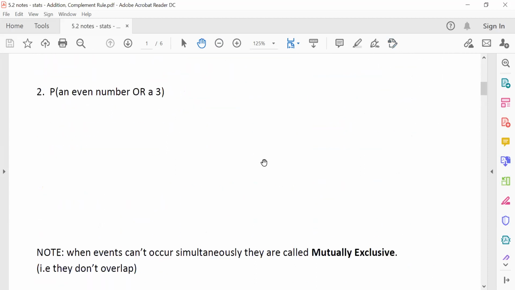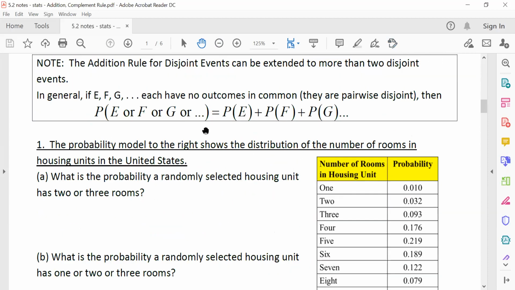In fact, we now appeal to that down here. Let's say you have many events going on. You have events E, F, G, H, I, J, K, all the way down. You have as many events as you want, but any two of them are mutually exclusive, aka disjoint. Any two of them have no overlap with each other. Then the probability of E or F or G, all the ORs combined, is to just add up each of their individual probabilities.